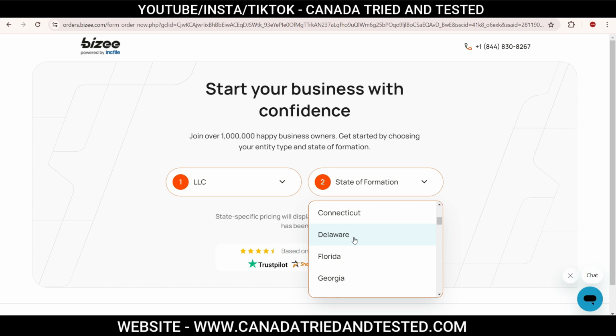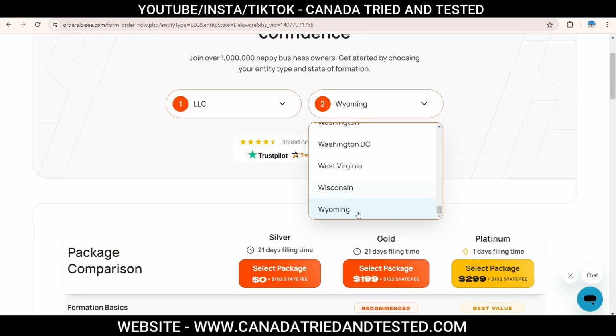Now, there are year after year recurring expenses. Many of the people who are looking from outside also consider that expense part. So these two states provide you that advantage when it comes to the recurring cost, which will go from your pocket. So you'll get to see that. And I'm choosing Wyoming for today's video.